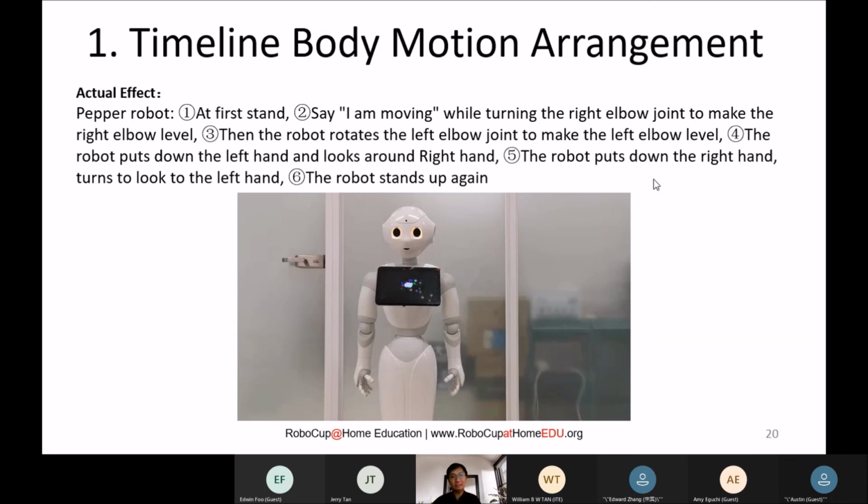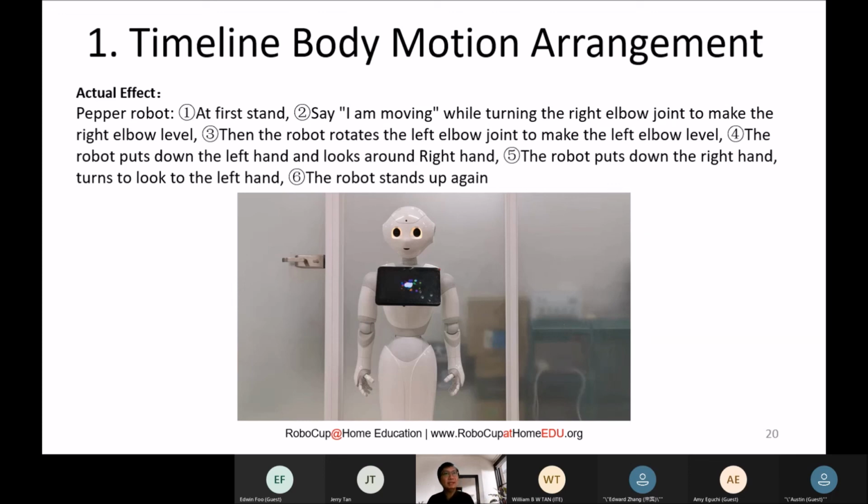As you can see, just now we showed you two ways, basically on the same timeline, of how you adjust the body parts in order to save a certain posture for a particular keyframe on the timeline, and then you repeat this process throughout the whole thing. If you are doing a dancing move or so on, you need quite a lot of work to come up with all the postures at each keyframe.